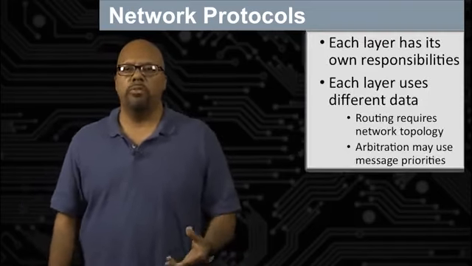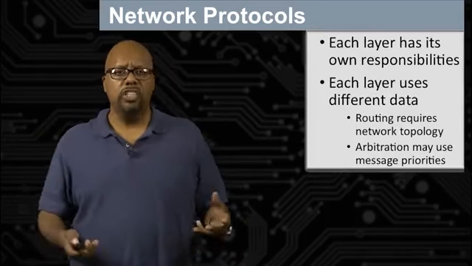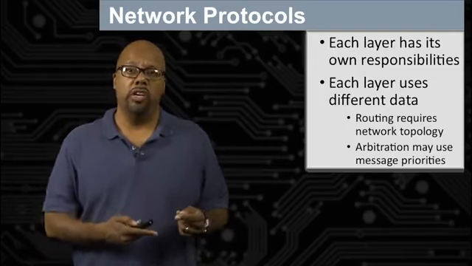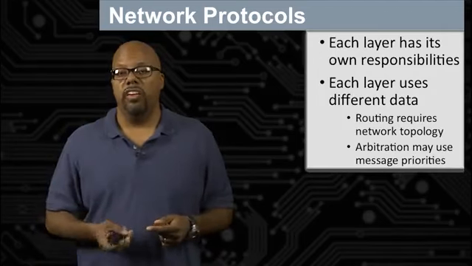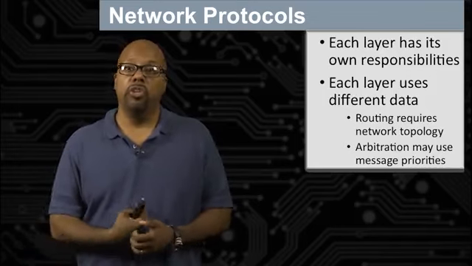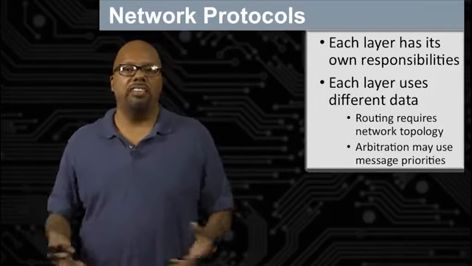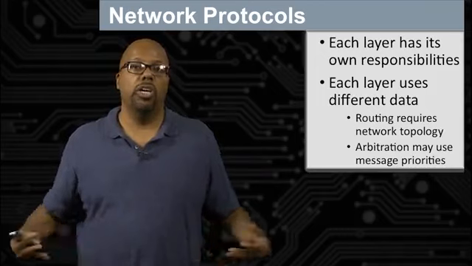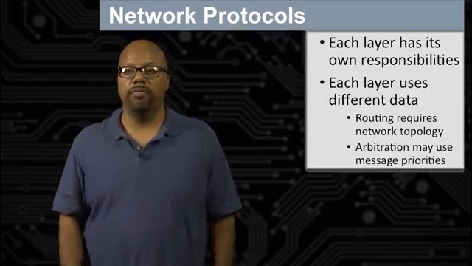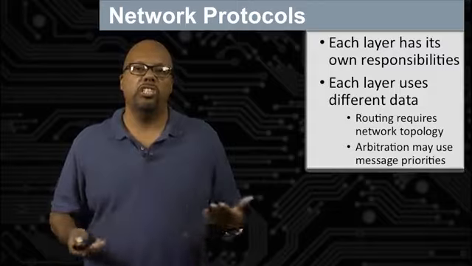So each layer has its own responsibilities, and each layer uses different data, usually in the header, right? For instance, if there's a layer that's doing routing, you're going to need to use routing information in the header and actually place routing information in the header. If on the other hand you're working on flow control, which is maybe at a different layer, then flow control doesn't necessarily need to know the routing information, not the details of it, but it might need to know the capacity at a node, how many messages a particular node can take at one time. That would be different information that might also be present in the header. So each layer uses different types of information to do its job.